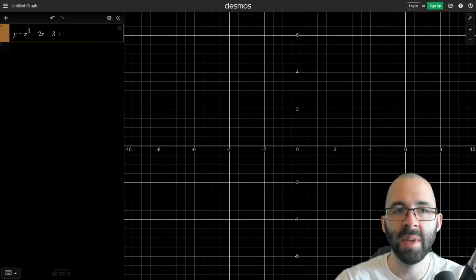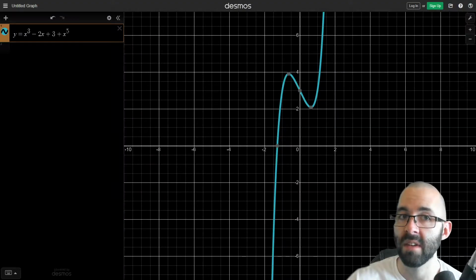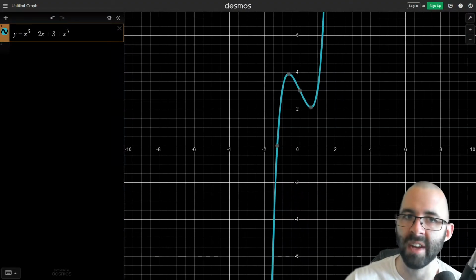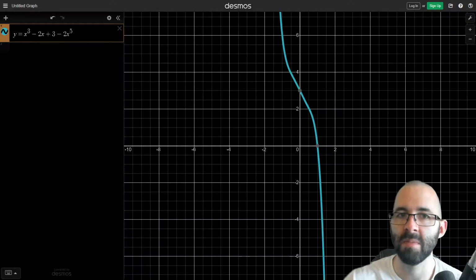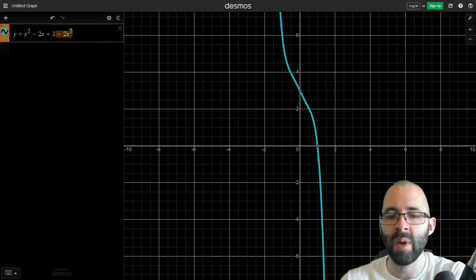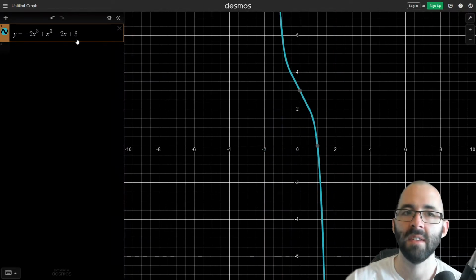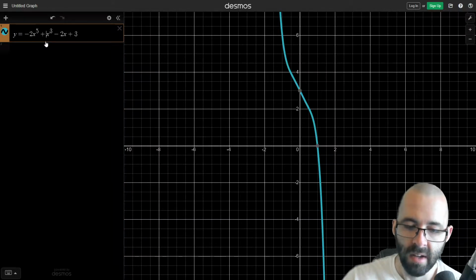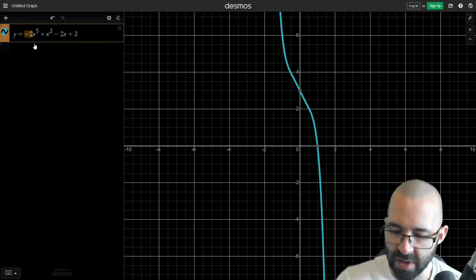If I changed it to be like this, now the degree is 5, even though it's not in general form, right? This x to the 5th should be at the very front. But even if I write it at the end, the degree is still 5. The leading term is still x to the 5th. If I do something like this, the leading term is minus 2x to the 5th. But again, we usually write it in general form with this leading term out in the front. Okay? And again, the leading coefficient is that number in the leading term, this coefficient -2. We'll do some more examples with this, but I just want to kind of show a little thing.